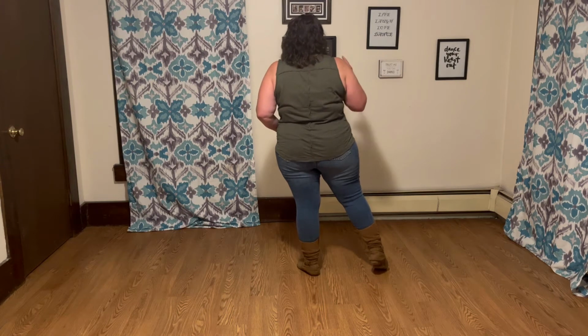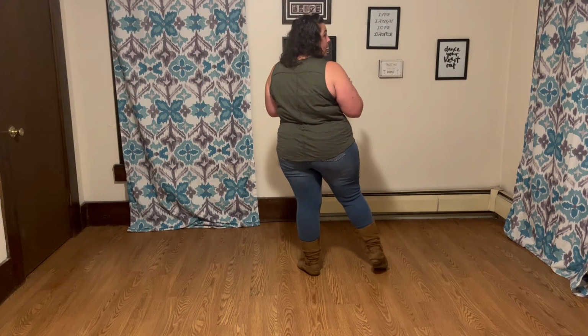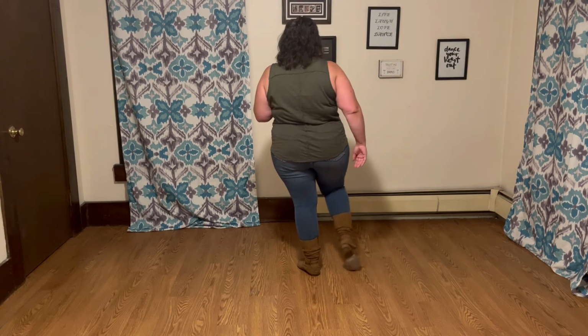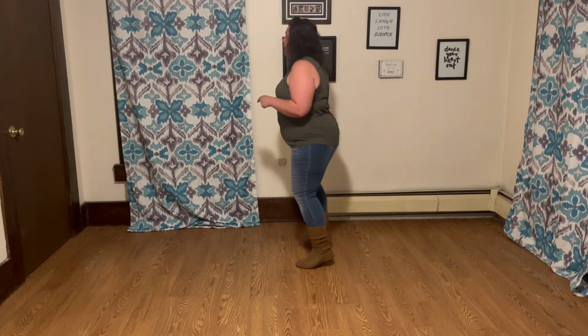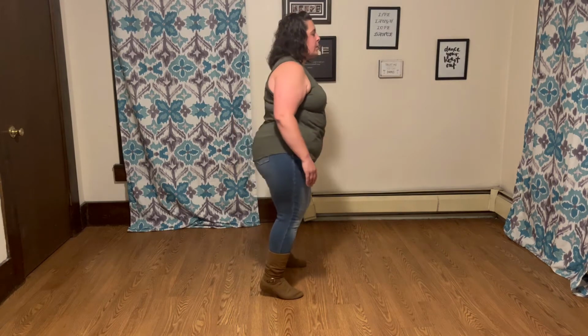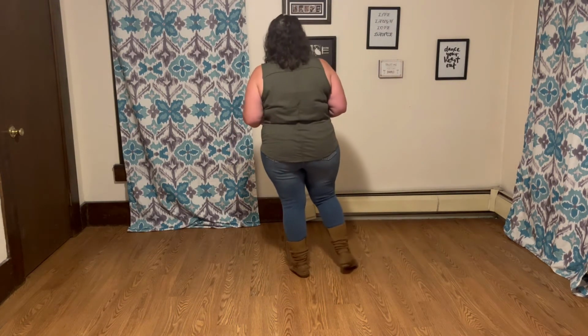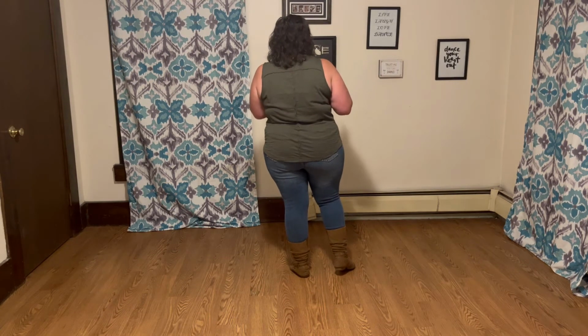Section three, we're gonna do quarter pivots with hip rolls. We're gonna end up doing four of them, so we're gonna come back to where we are right now. So you're gonna step forward with that right foot, swing your hips around, make a quarter turn, put your weight onto your left foot. We're gonna do that again, step forward on right, swing your hips, left, quarter turn, right? Step, swing your hips, quarter turn, weight on your left, do it again, step, quarter turn, weight on left. And you're ready to do the next eight.